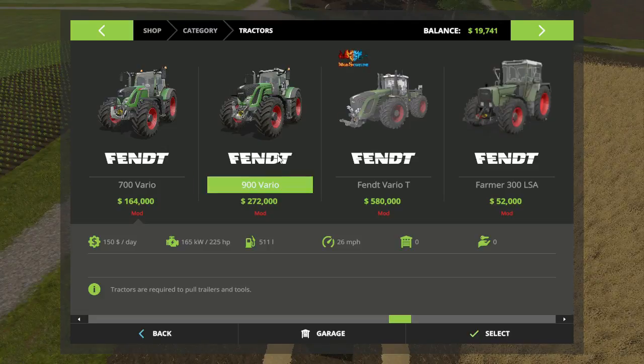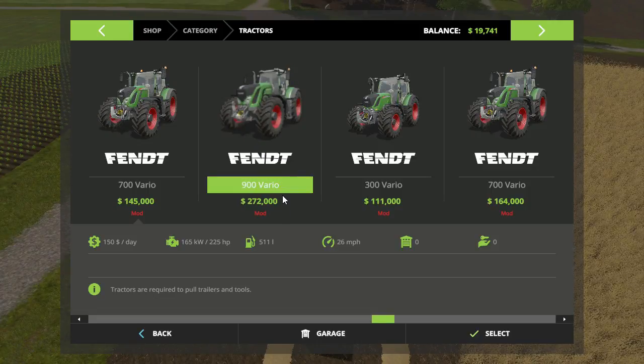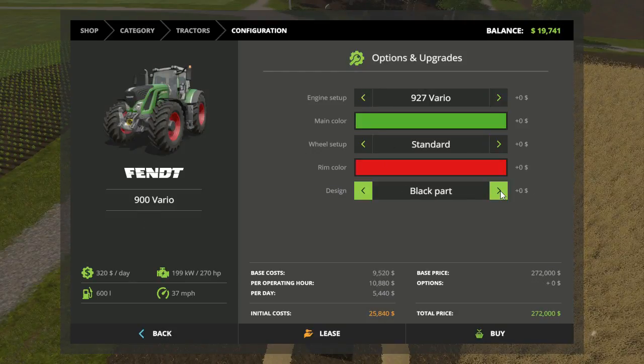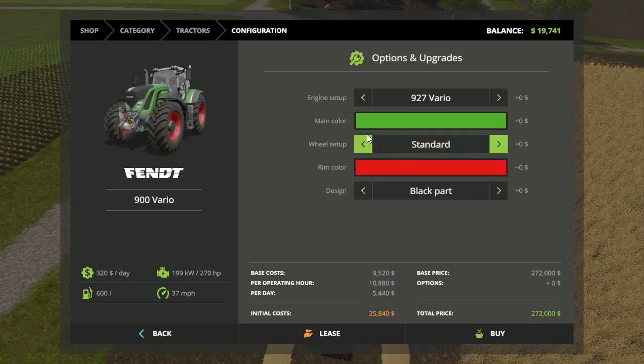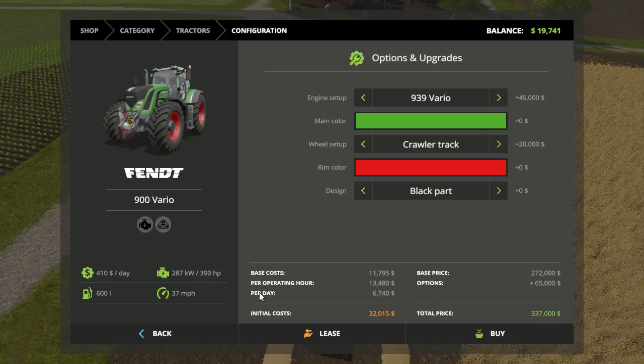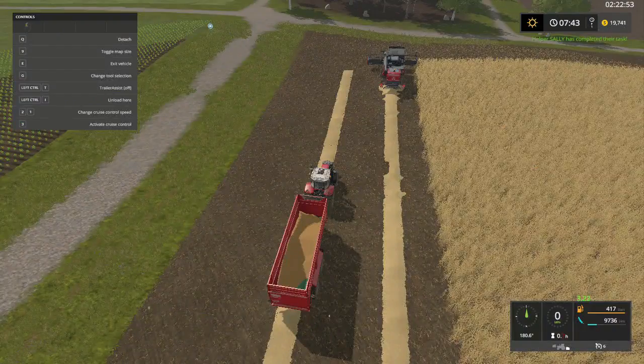We might go with a Flint or something. 272. This is modded, so we can do all of it. We can chrome it out or go black, rim color, wheel setup. You can get crawler track, twin wheels, rear dual, wide tire with weight, wide tires, wheel weights, standard. So yeah, we can get a lot of things with that, and I think it would help with our 390 horsepower. But I don't know, folks. There's so many things we need.